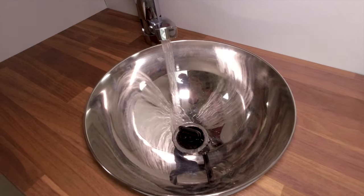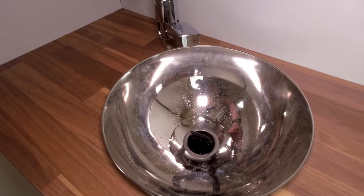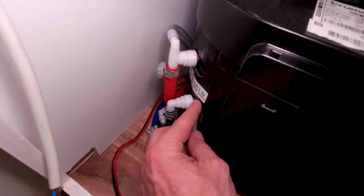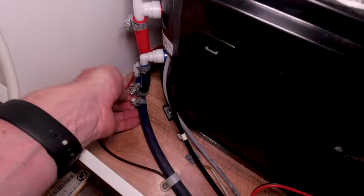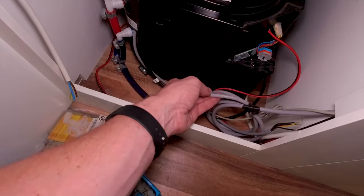Okay, more air. Oh, and we have water and some of the air. These are some fancy push connections, but everything seems dry. I haven't connected it up just yet.